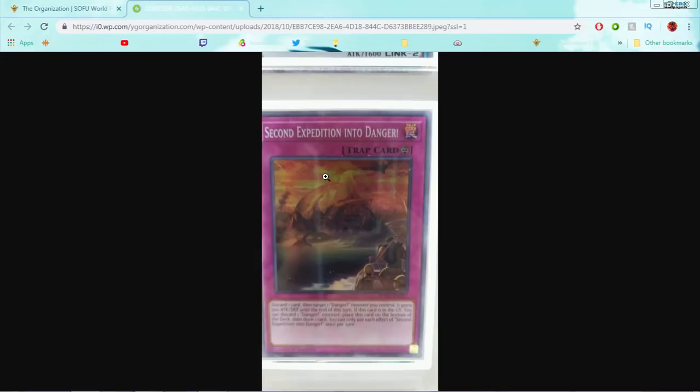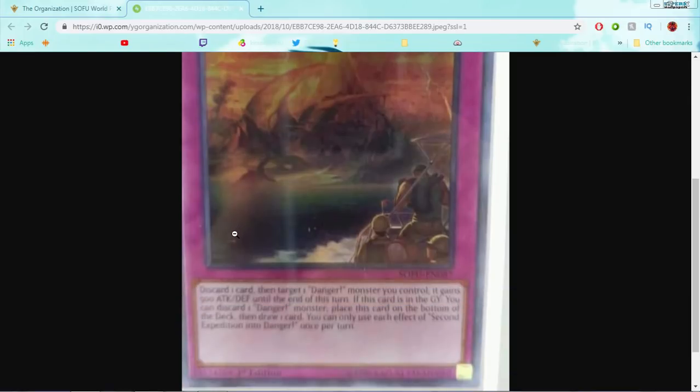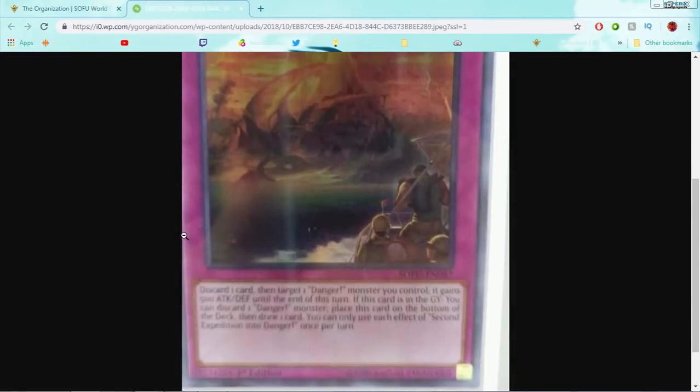Okay, moving on. Now, this card I can see the argument for, but I like it regardless. So it's Seconded Expedition into Danger. It looks to be a super rare as well, so yeah, there's no commons for this archetype in this set, just like last time around. It's a continuous trap card. Discard one card and target one danger monster you control, it gains 500 attack and defense until the end of this turn. If this card is in the graveyard, you can discard a danger monster, place this card on the bottom of the deck, then draw one card. You can only use each effect of Seconded Expedition into Danger once per turn.